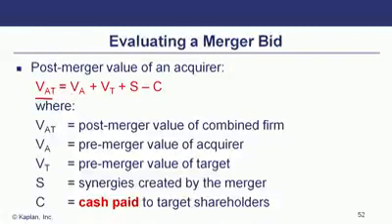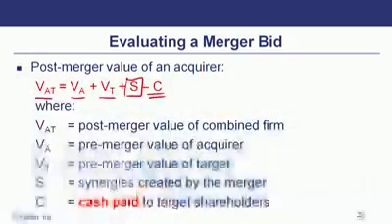So what's the value of the acquirer and the target together? Well, it's going to be the value of the acquirer before the deal. It's going to be the value of the target before the deal. Then we're going to add in this S, and this is the really hard part. What are the synergies that are created? Are they $58 million? Are they $3.2 billion? Are they 37 cents? Calculating synergies is the hard part of this. But that's okay because we don't have to worry about calculating them on the exam. They're just going to be given to us.